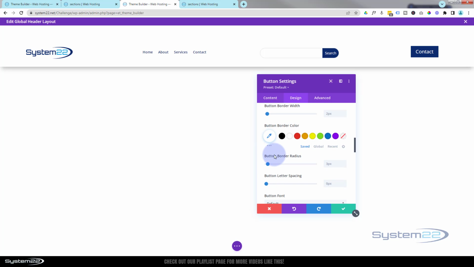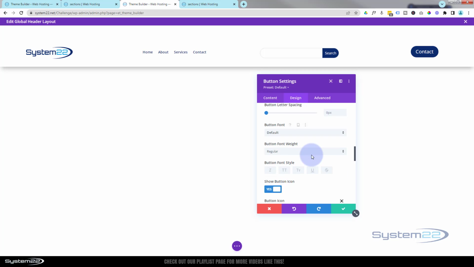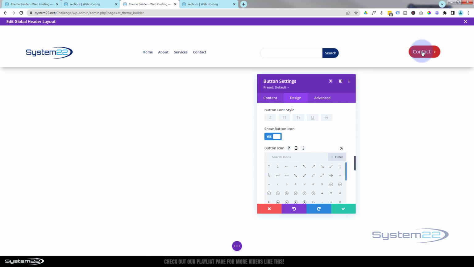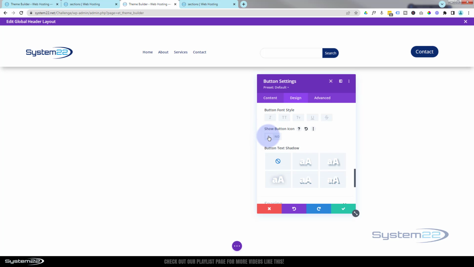Fantastic. And just to wrap it up, I'll do the same as I did with our little search bar there. I'll give it rounded corners, the button border radius. I'm going to make that 50. And we've got a little pill-shaped button. And again, I think I would need to push it down a bit. We'll have to do that in spacing, but I'll use margin. Actually, I just rolled past the icon. If we roll over, it's got a little icon there. For this particular case, I'm going to take that off. If you want to choose a different one, you can do so down here in this field. But to turn it off, I'm just going to hit that switch to show button icon to no.